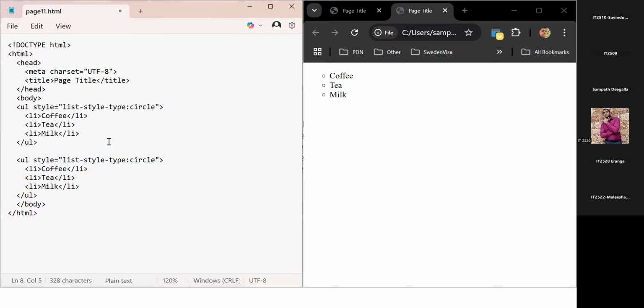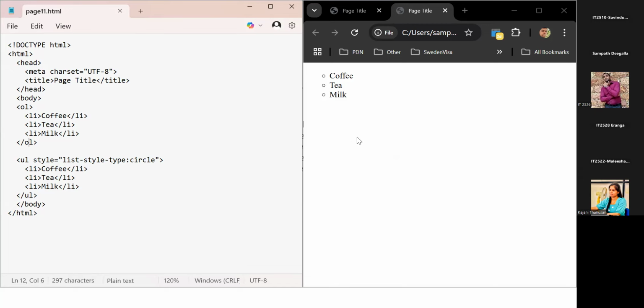Maybe I will change it here. I can say OL. I'll remove the style attribute for the time being, and then use /OL. So this will create an ordered list of items. And when you refresh, you can notice the first part we have OL and then the unordered list.